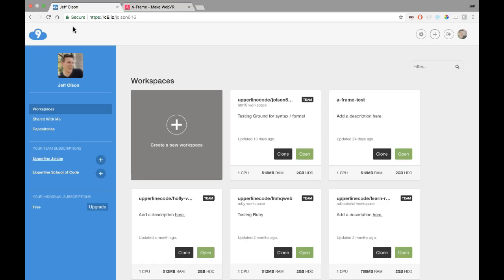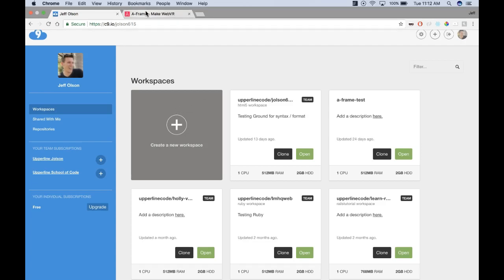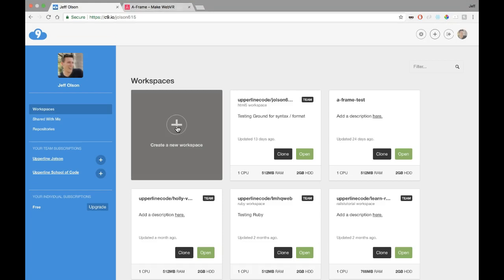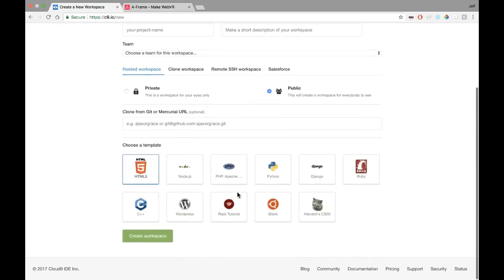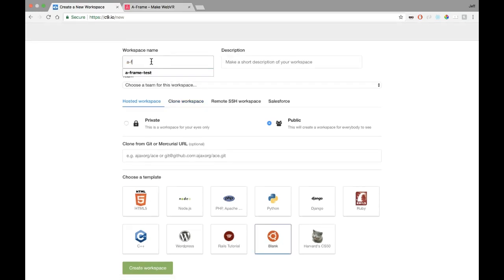Alright, I promised you guys that I'd give you a quick tutorial on how to get started with the AFrame, this library that we're using to build out virtual realities. So, if you fire up your Cloud9, you can create a new workspace, that's what I'm going to do. There are lots of different options, but honestly, even though you might be tempted to pick one of these other templates, the fastest and the easiest is just a blank one. And so we'll call this my AFrame workspace.